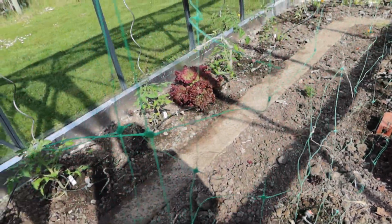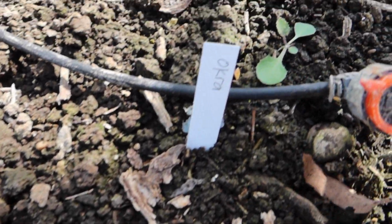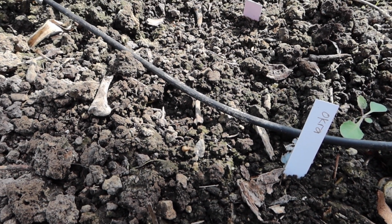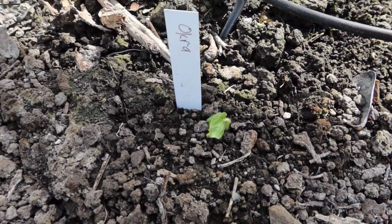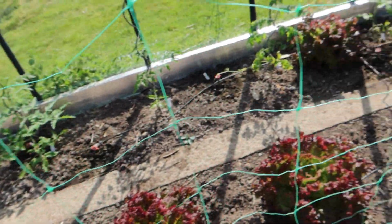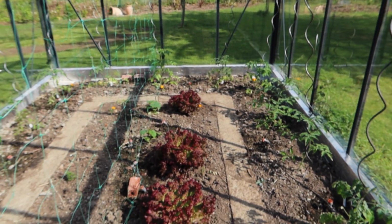I think I have some growth of the okra here. Oh, that is nice. The okra is growing. See, I planted some okra and it's growing. I'm happy. That's a surprise for today. And the other one is also growing, the okra. The weeds have grown. So it's a busy time in the garden now. I have to keep track of the weeds or else they take over the space of the plants.